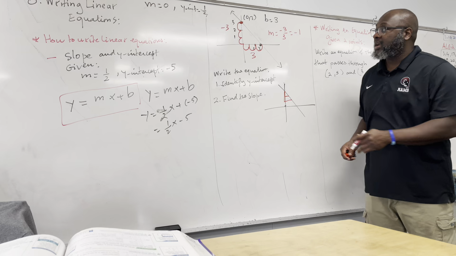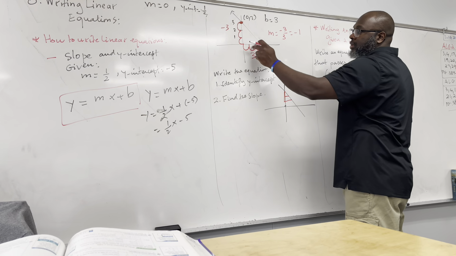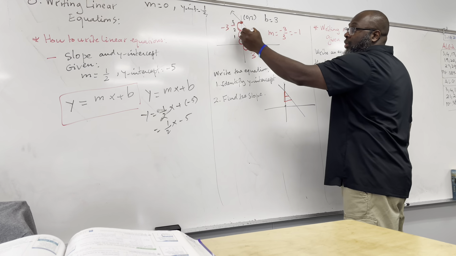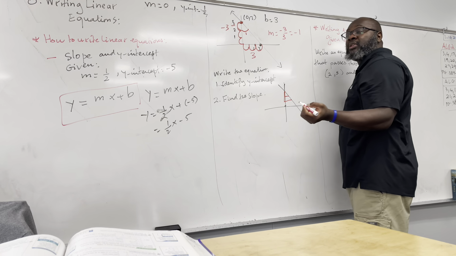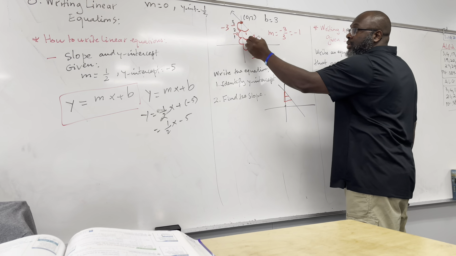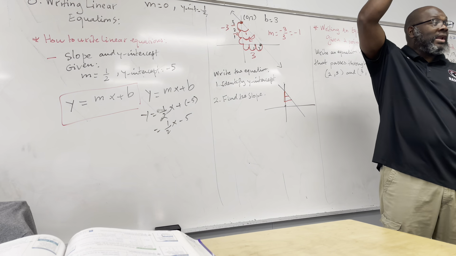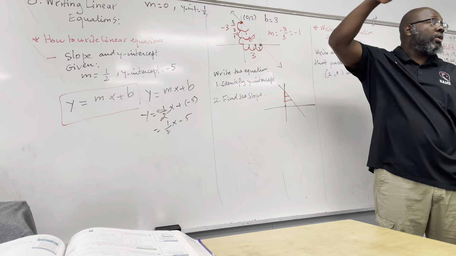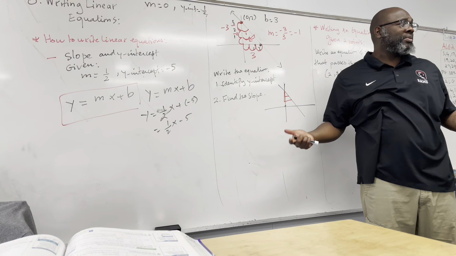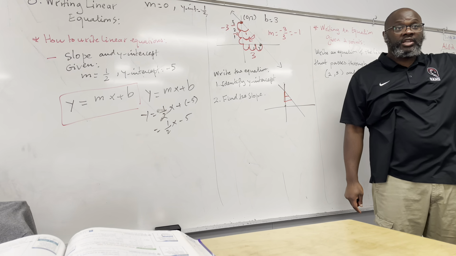It doesn't matter. I could have stopped here. I could have said, all right, I don't want to go 1, 2, 3, and 1, 2, 3. I could have done down 1 and over 1. That would have been a slope too. I could have done down 2 and over 2. That also will give the slope. So all you have to do is figure out from the y-intercept how you can go either down or right, or up or right, to find the slope. Your slope is always going to be the same no matter where you choose to go from the y-intercept. It's not going to change.